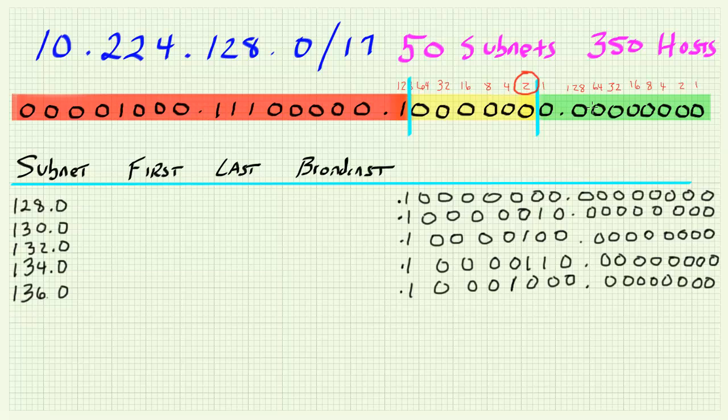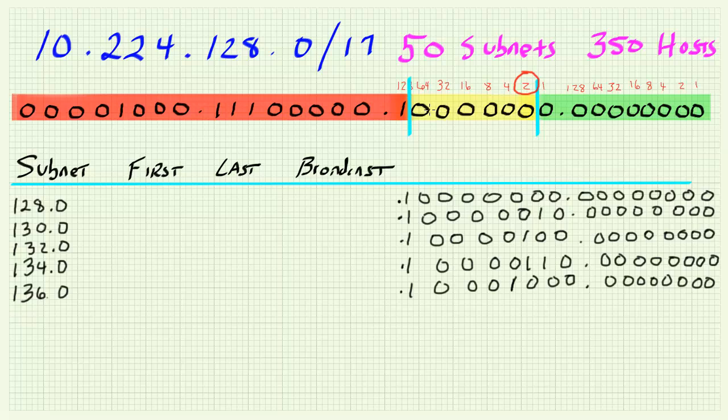Well, the first one, everything started at 0. We had all of the host bits set to 0, as we always do when we're calculating our subnets. And we started out with all of the subnet bits that we control set to 0, but we can't forget about this first bit in the 3rd octet because that's given to us as part of our network prefix. We're dealing with a 17-bit prefix, which means that the first 2 octets in their entirety are fixed, but we also have the first bit in the 3rd octet fixed. So notice as we go all the way down, it's always going to be a 1.